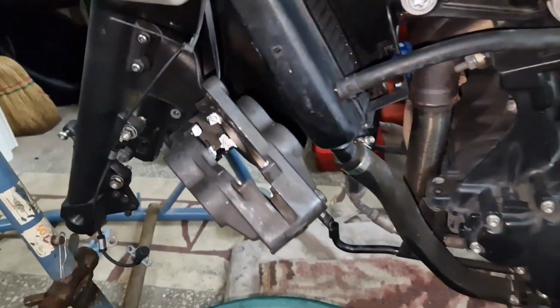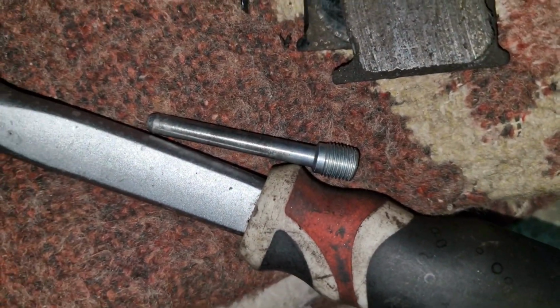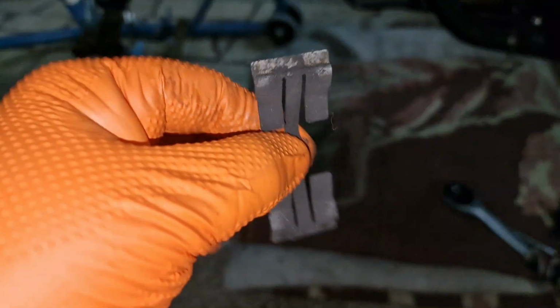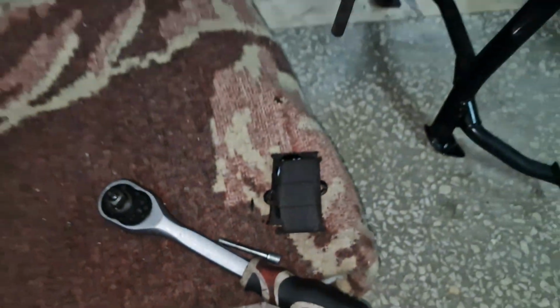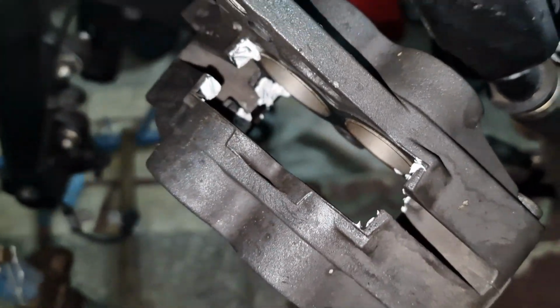Okay, so taking the brake pads off the calipers, it's straightforward. You have this bolt over here which acts as a retainer for the metal bracket which sits on top of the brake pads. These are the old brake pads. I have cleaned the bolt with a wire brush and some brake cleaner. I also cleaned the brake caliper. I pushed in the pistons.